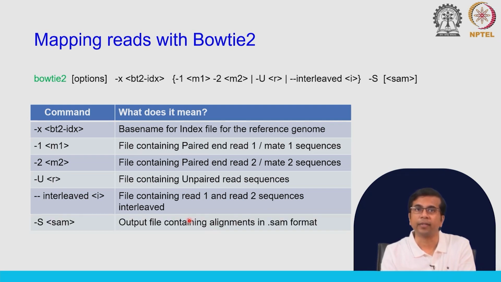Then you have the -S or SAM option, this is actually the output file. This output file will contain the mapping results or the alignment results. This file comes in SAM format, .sam. So, you can say simply output.sam or east_output.sam, something like that. That name should be given so that the program will store all the results in that file. You might ask what this SAM format is, etc. We will discuss in subsequent classes why the data is stored in SAM format and what kind of information we get. That would be for later classes.